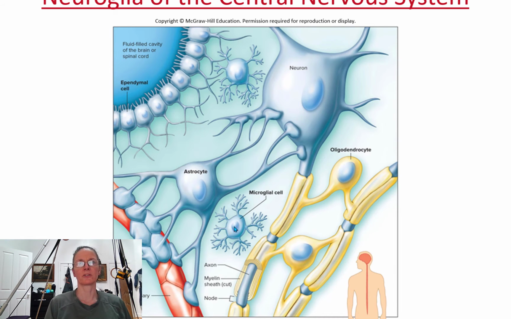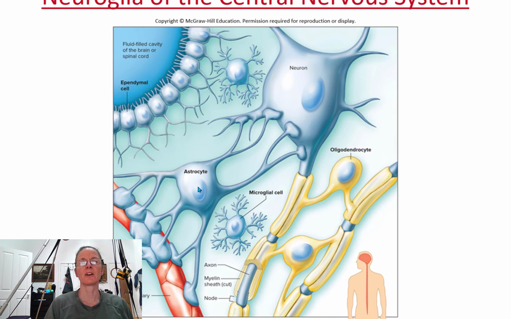Now, we also have this guy right here, a microglia or a microglial cell. Microglia is the term we usually hear most often, but either way is fine. And these are like little phagocytes. These will go and pick up cell debris and dead stuff and stuff you don't want there anymore, the detritus from the goings on in the central nervous system. So these are our scavengers. Then we have our astrocyte.